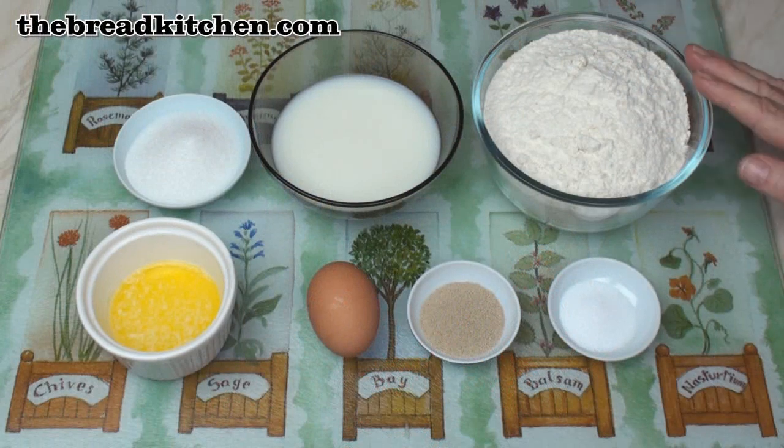To the bread kitchen. I've got a real treat for you today because I'm going to show you how to make these lovely, delicious Nutella cinnamon rolls. So let's start with the dough.